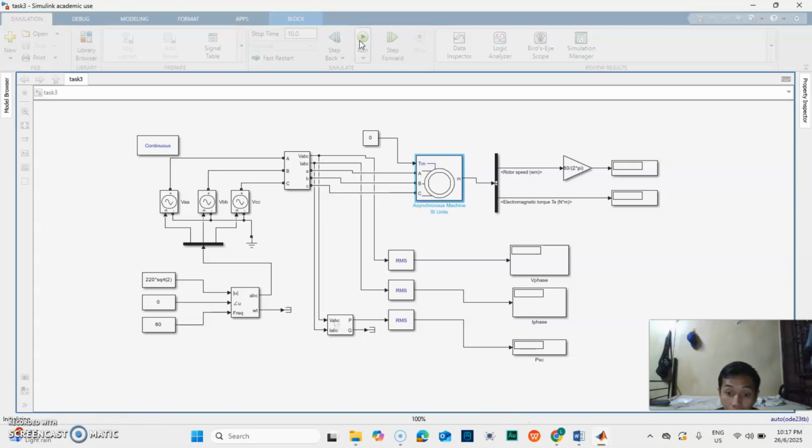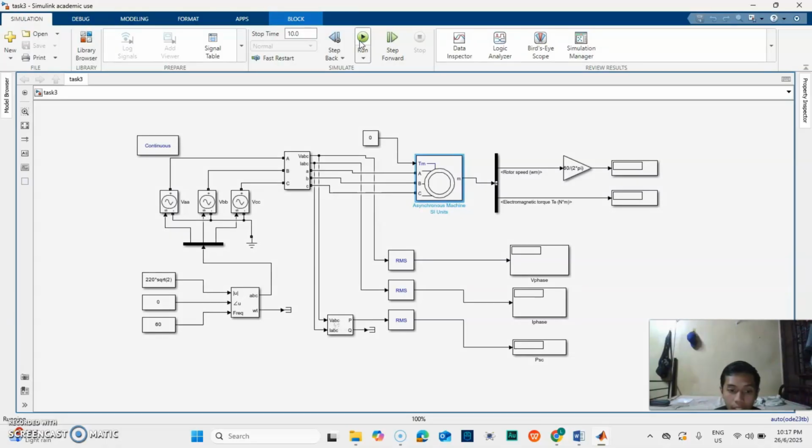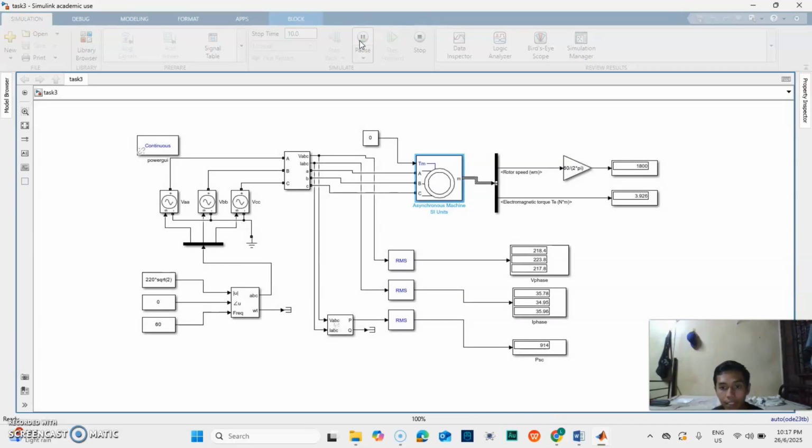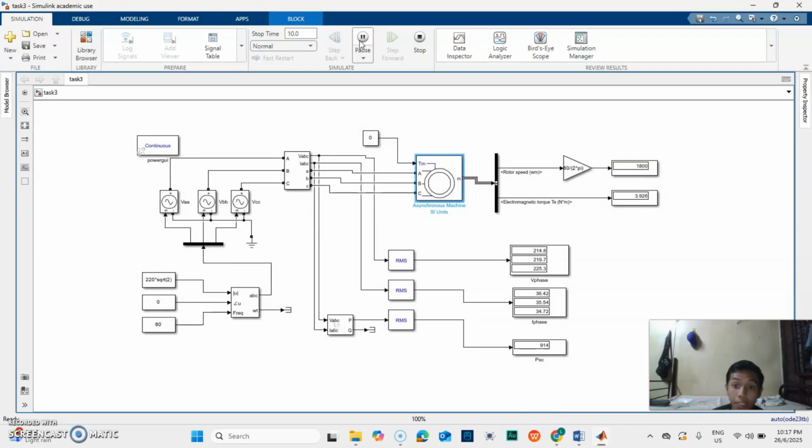After we run, MATLAB will compile your circuit. As we can see, this is our value from simulation, which is V phase. We know we use 3 phase, so we can get 3 V phase, 3 I phase. So the value is shown to you.